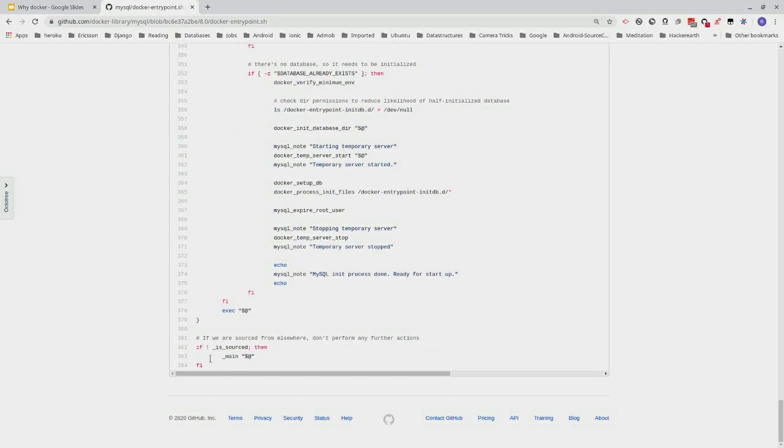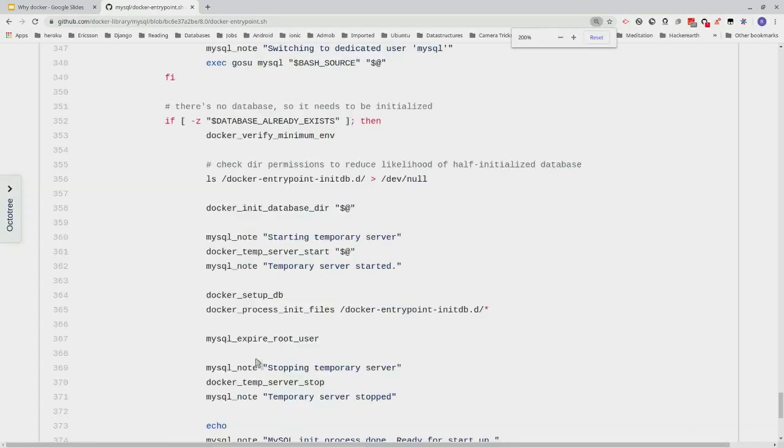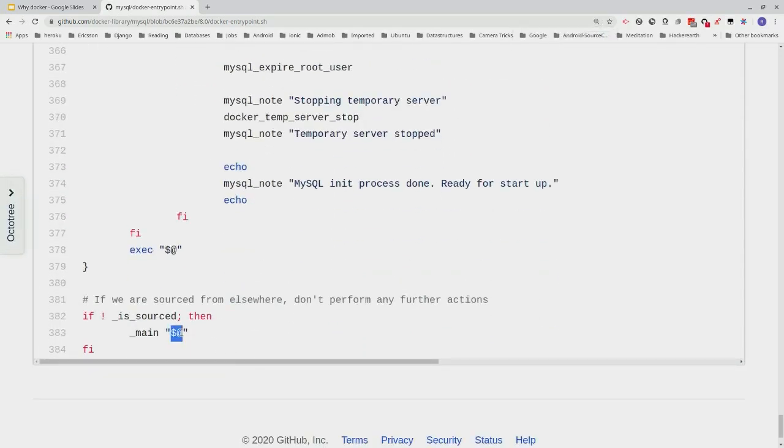I'm going to come down because all these are just functions. The starting point of the script is this. So if this file has not been sourced, then we call the main function and pass in $@. By $@, we'll get all the arguments passed into this script.